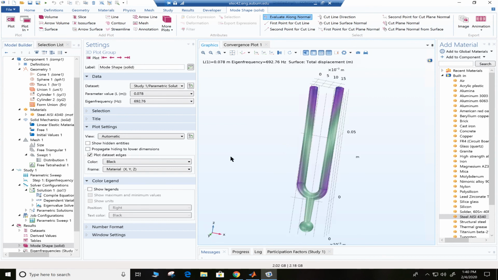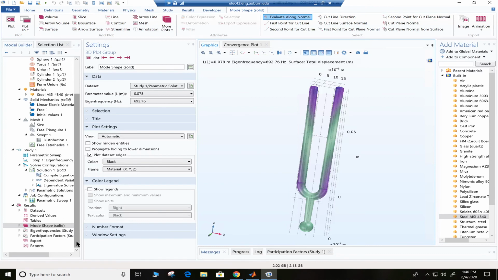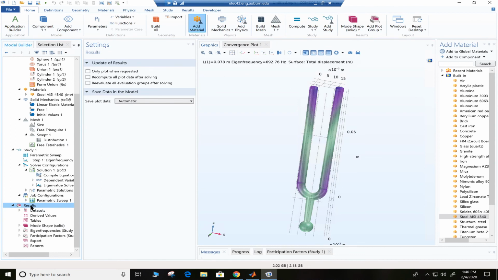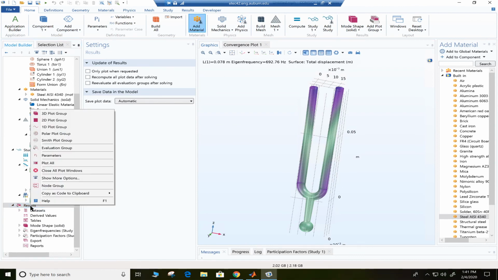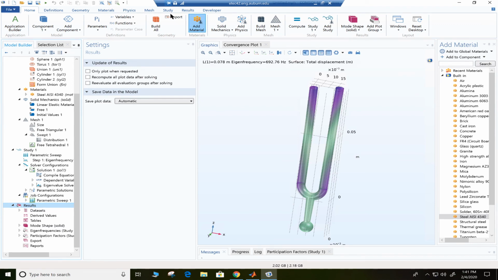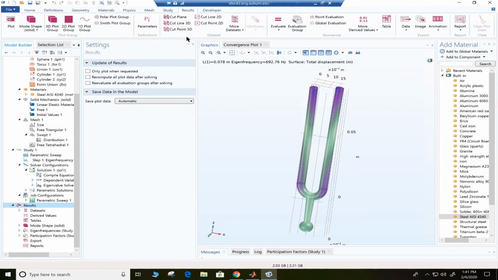Okay, so let's look at how to look at the table view. Let's click on results, right? I think I have to do it up here. Results, and where's global? Global evaluation, right here.